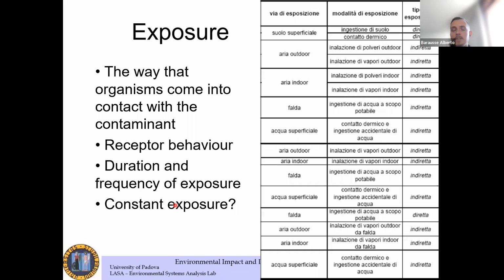Or in the case of contaminated water that people use for drinking, the exposure depends on how much water people drink and on how much water they buy at the supermarket, for example, so non-contaminated water, and on how often they drink. So on the frequency of the exposure and on the behavior. Again, these things may be difficult to quantify. So you may want to make simplifying precautionary assumptions to quantify these parameters that I'm talking about.